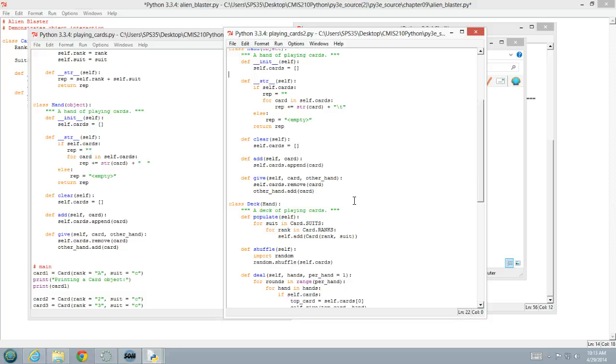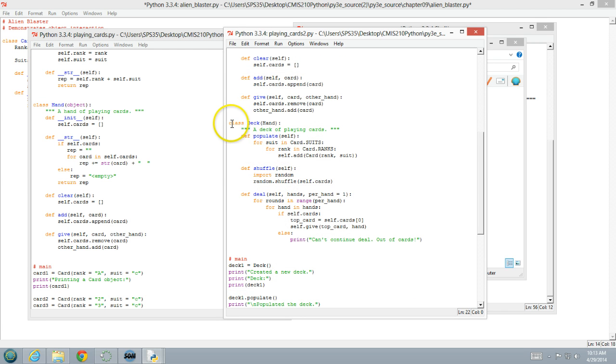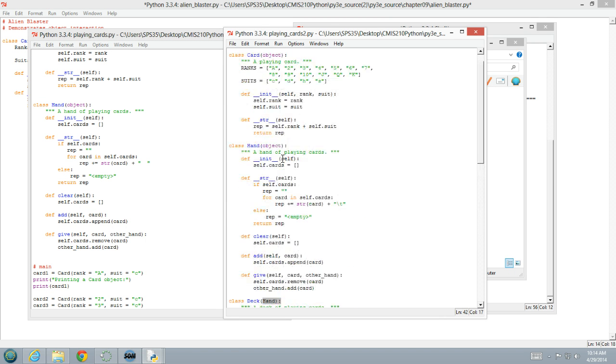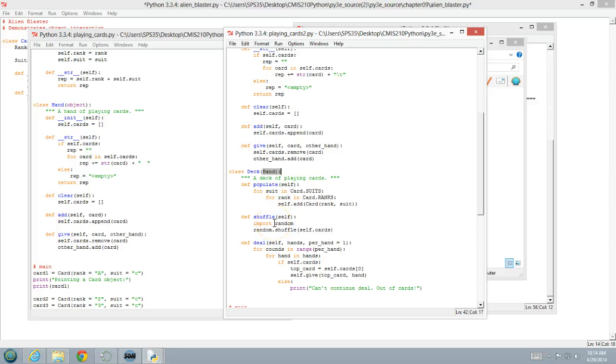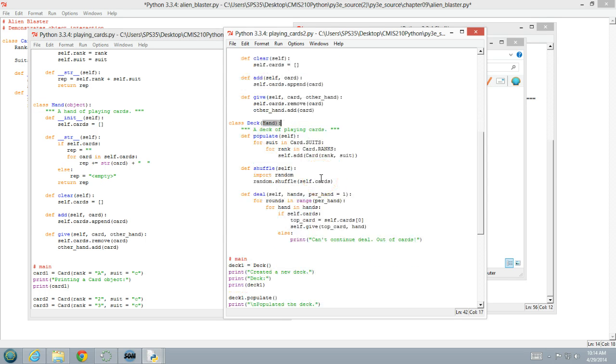But what we did add is a class called deck. And a deck is a group of cards. So it doesn't make sense to go back and recreate that from scratch when I can inherit from hand. So here's this hand. I can inherit everything I need to and then add an additional piece to it. So in other words, I created a base class called hand, and then I grew that into something called deck. So let's take a look at what it does.